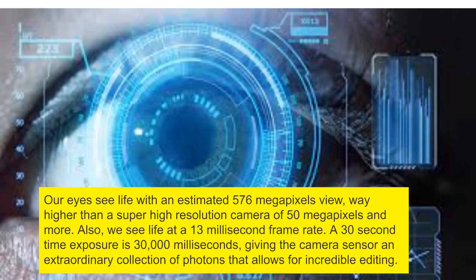If you take a 30-second time exposure of an object, especially in the evening, that's 30,000 milliseconds of photons piling up on a sensor. You can get some incredible editing and excellent photos from that. Imagine your retina is closed for 30 seconds collecting all the imagery and photons, then your eyes suddenly open and receive all that imaging — you'd see some spectacular sights.